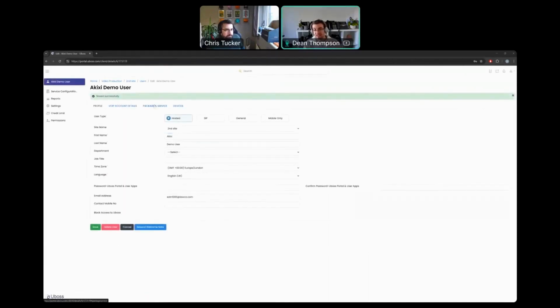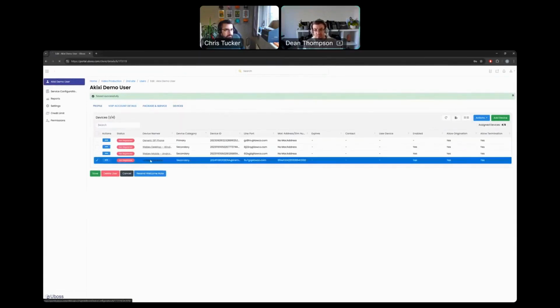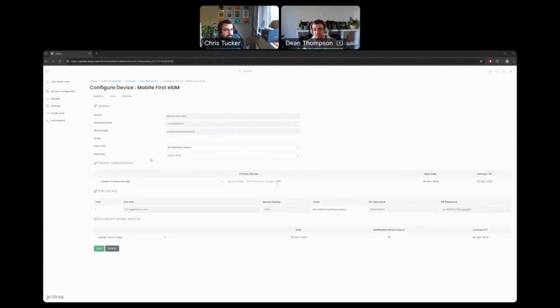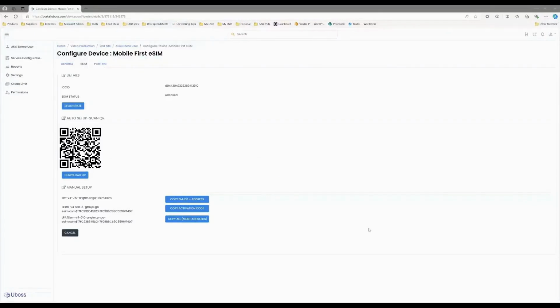And that's completed. And again, you want to go and grab the QR code to provide to the customer to install on their mobile eSIM. Go to the device here, and then go to the eSIM tab, and it will appear there in 5 or 10 minutes. And just like when we were creating the new user, here is the one for the existing user. As we saw before, the page is exactly the same. You'll have your QR code there, as well as your manual setup information.